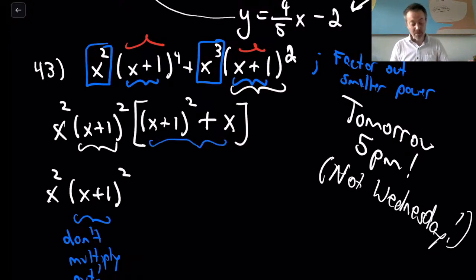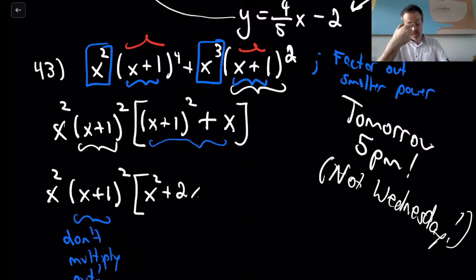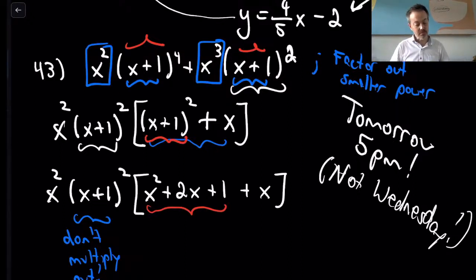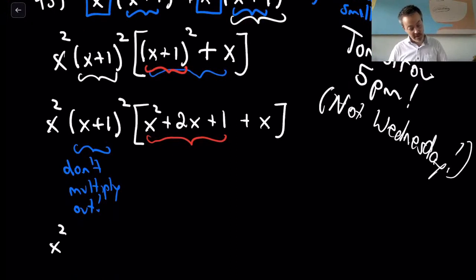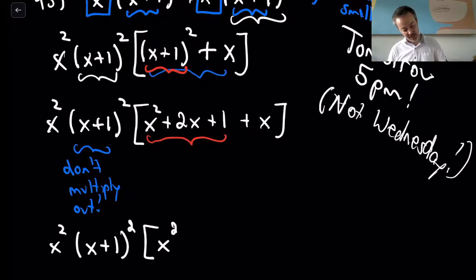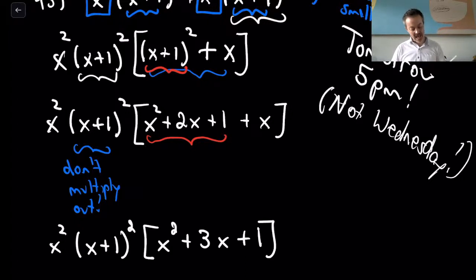This stuff inside the brackets, I think I would simplify. So quickly, x plus 1 times x plus 1, that's going to be x squared plus x plus x, which is plus 2x, plus 1 times 1, which is going to be plus 1. So remember, if you just square this out, that's going to give me that part. And then I still have my plus x hanging out. And if I simplify, that's x squared multiplied by (x plus 1) quantity squared, times (x squared plus 3x plus 1). And that is now beautiful. That looks good to me. That is nice and factored.